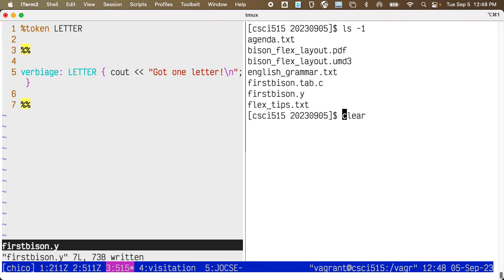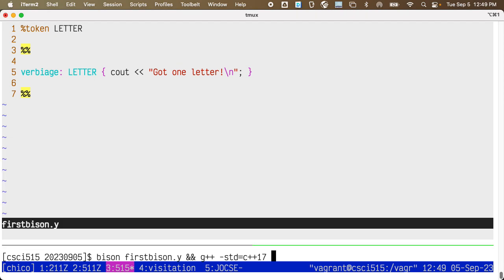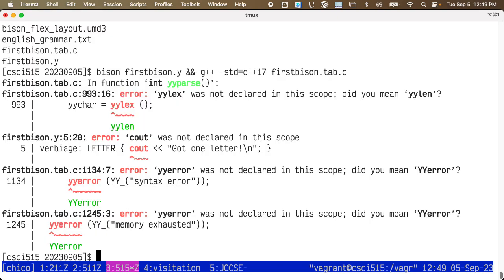And in fact, what I'll do is I will add to this the same thing that we did for the last one. Use a little short circuit logic at the shell here to have the compiler run immediately after successfully generating the code. So I do that. There are going to be errors that I can't see.